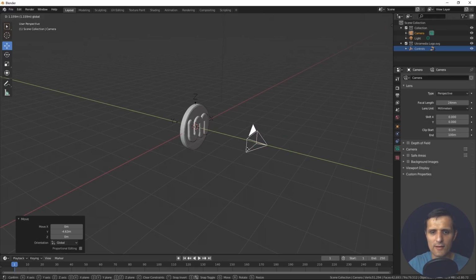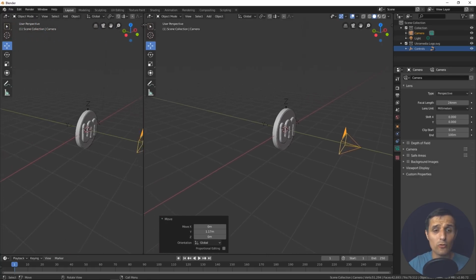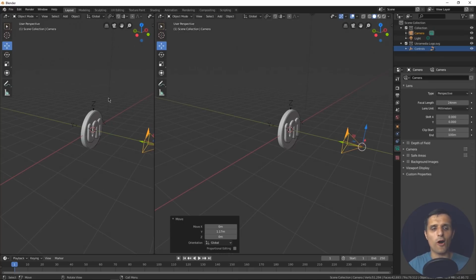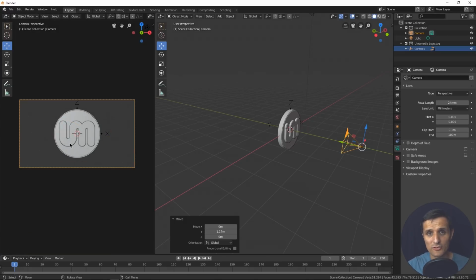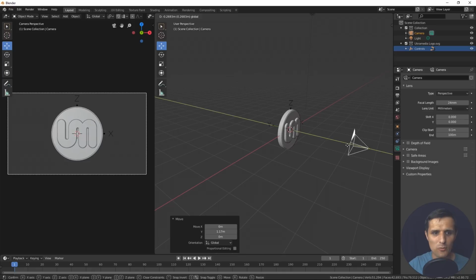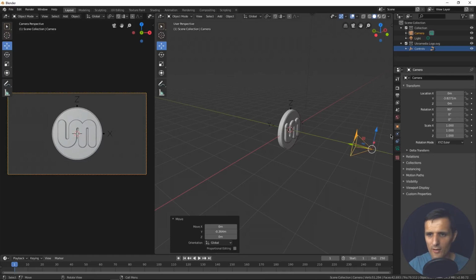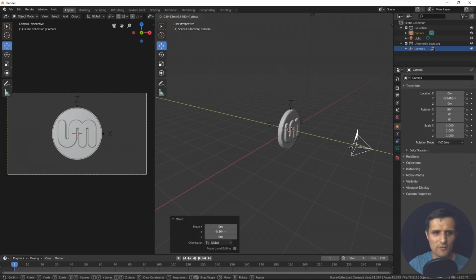All right, so we got it in here, but I want to see again what we're looking at. So I'm going to go over here to the top left corner and click and drag and open up a new window in here, which is awesome. I love this feature. And in here, I'm going to press 0 to see what the camera is doing. So 0 on the numpad, make sure it's on the numpad. And in here, that's what we're seeing. So if I move the camera, you can see that's exactly what we're seeing. So I'm going to place it about here. Let's see, minus 3. No, that's too much. All right, something like that is good.